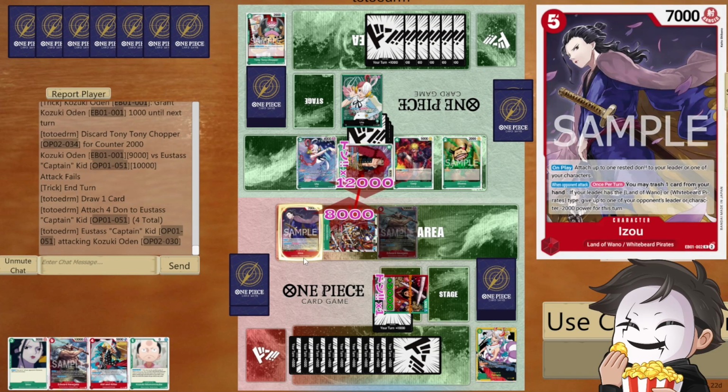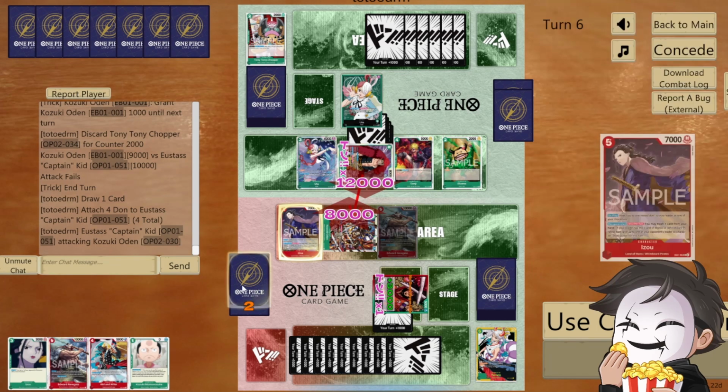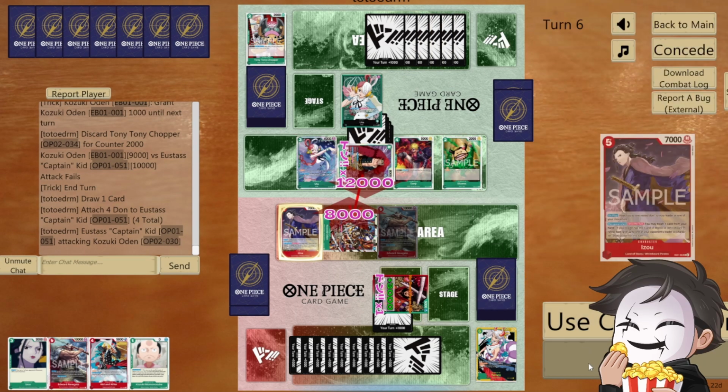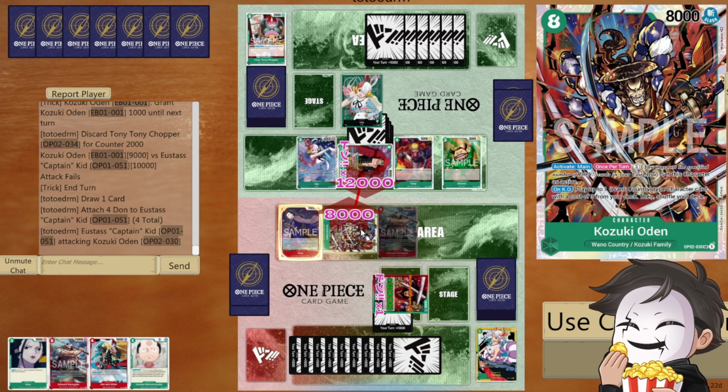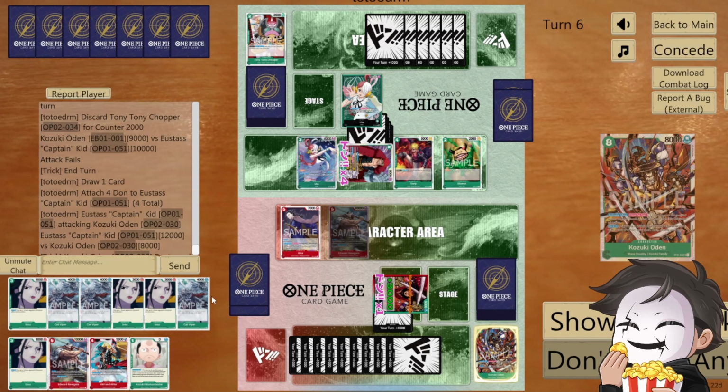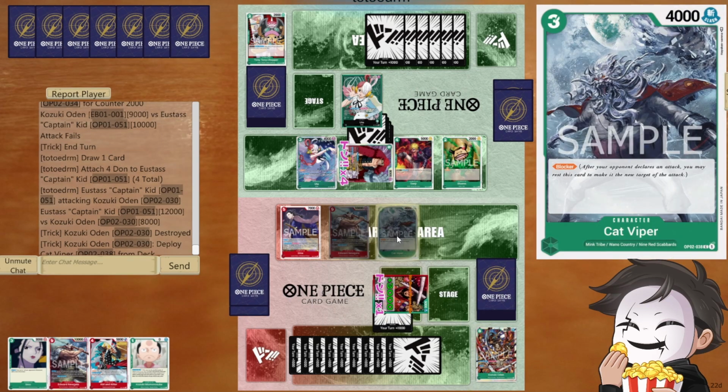I could use card action. Put it down to 10k. I'll be using so many cards though to do that. So I don't think it's worth it, but it's kind of sad losing this guy. Yeah, it's kind of sad losing him. Oh, we gain a blocker here.